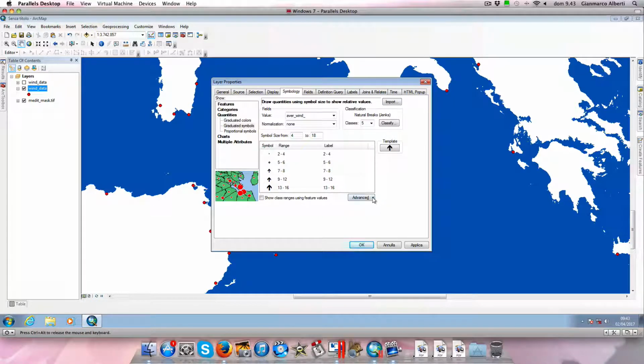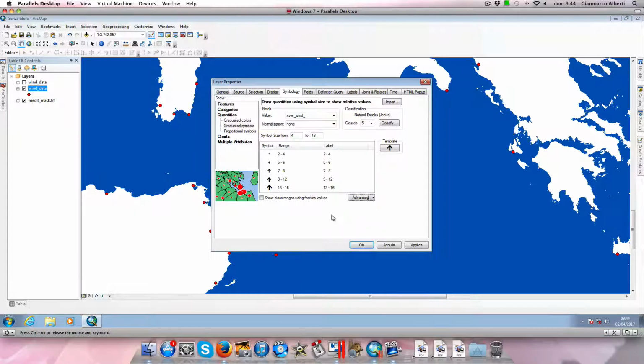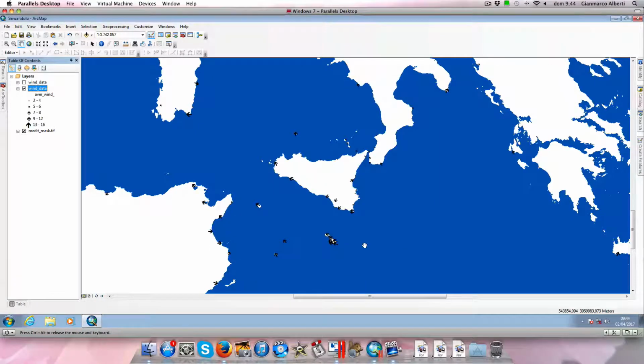So we click on Advanced, we select Rotation, and in this field we select the weather station attribute table field containing the information about the dominant wind direction in degrees. And so we select dominant wind direction. We click OK. We can change the color of our arrows, and then we click Apply and we click OK.